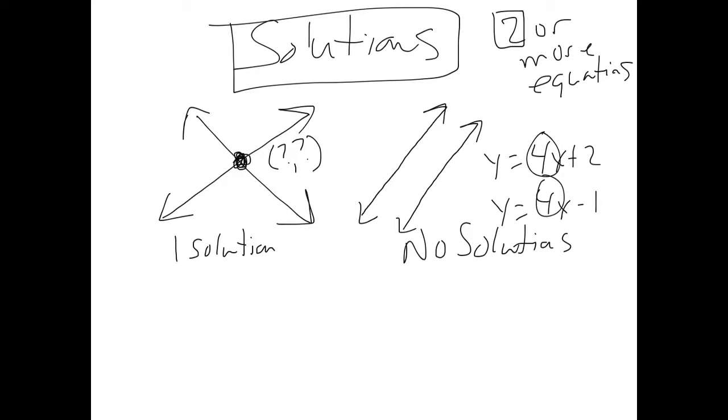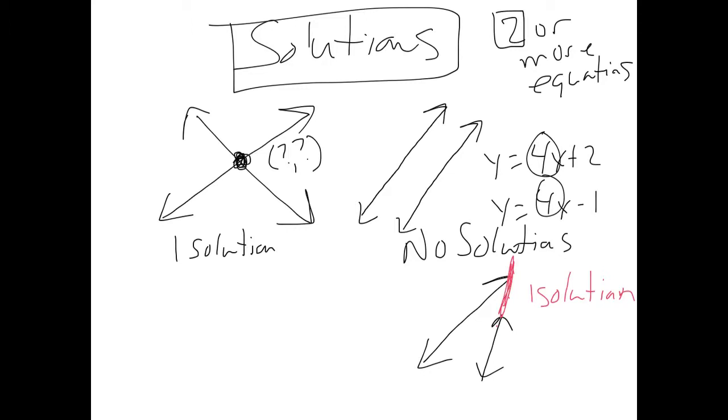Okay? Not to be confused with a picture like this, where it just looks like they don't touch each other, but we know if we were to continue the line on out, then they are going to hit each other. So this is still one solution. So be careful, because a couple of years ago they tried to trick people on a STAR test with a picture like that. It just showed them not hitting on the screen, but you could clearly tell they were going to hit each other.